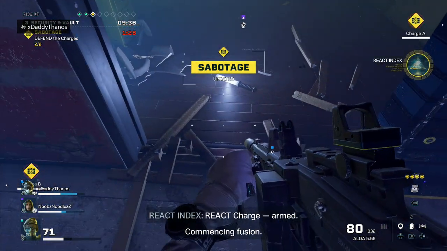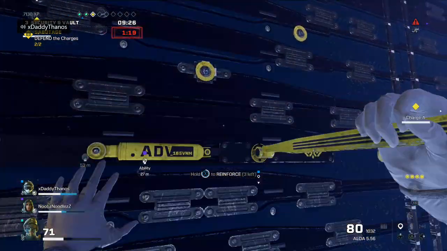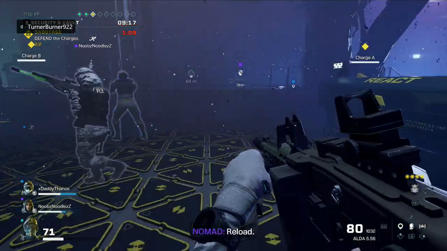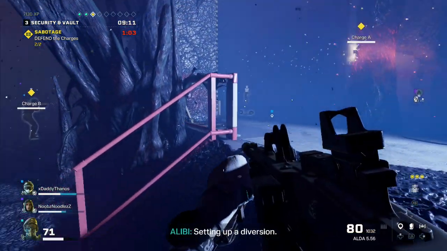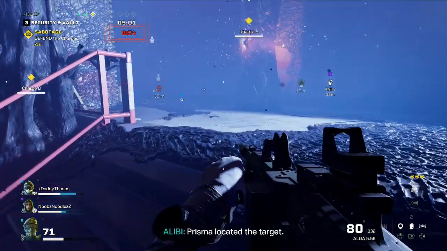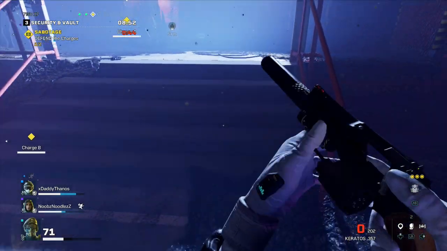He doesn't want to reinforce it, but it's good to reinforce it. So one person covers that side, one person, I'll sit middle. Another person sit on the left. Right. I'll stay where I was. Guard A. Setting up a diversion. Reload. Prisma located the target. Reloading. Take out my target!